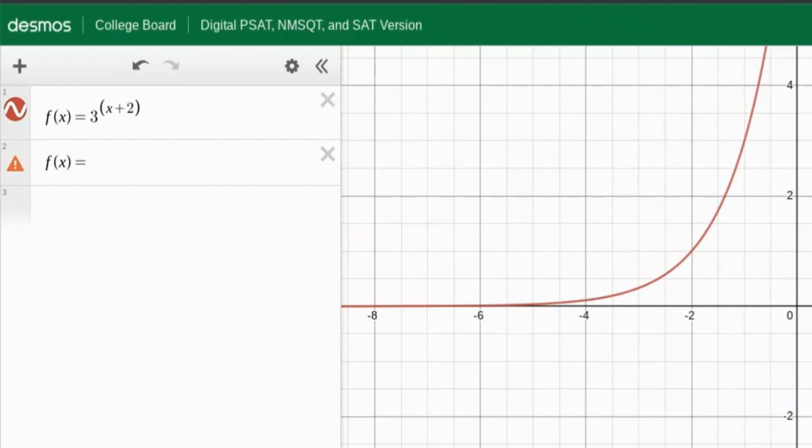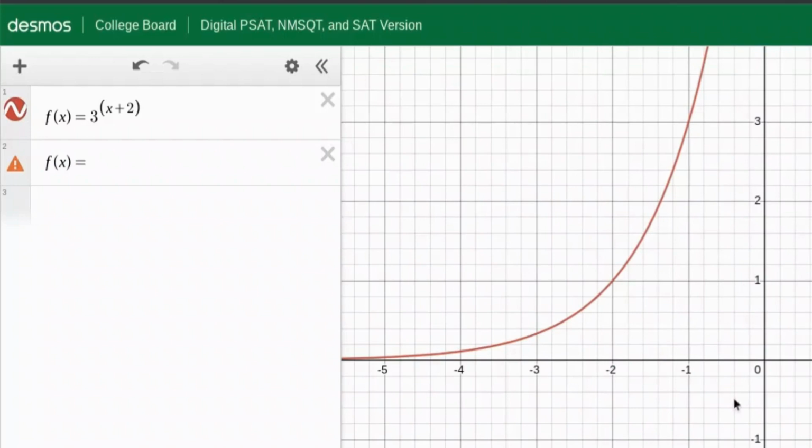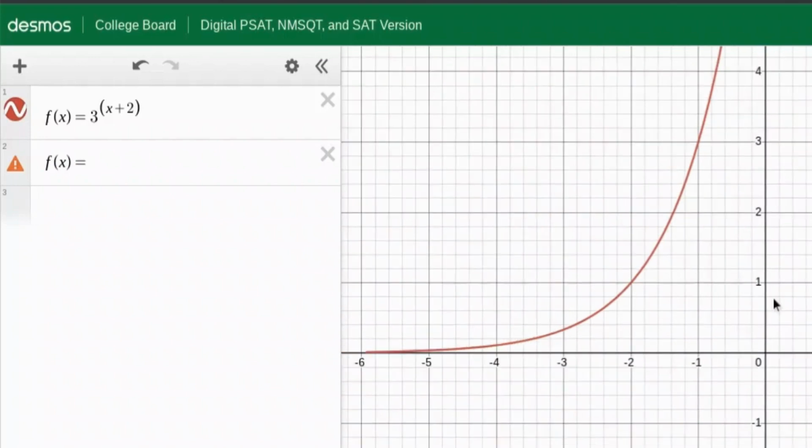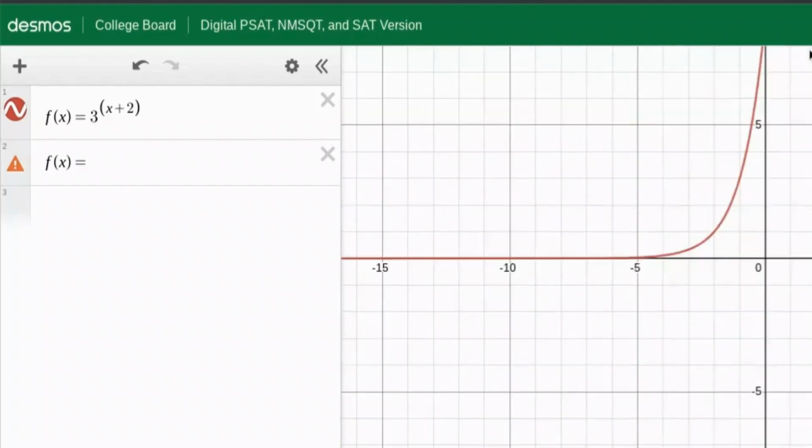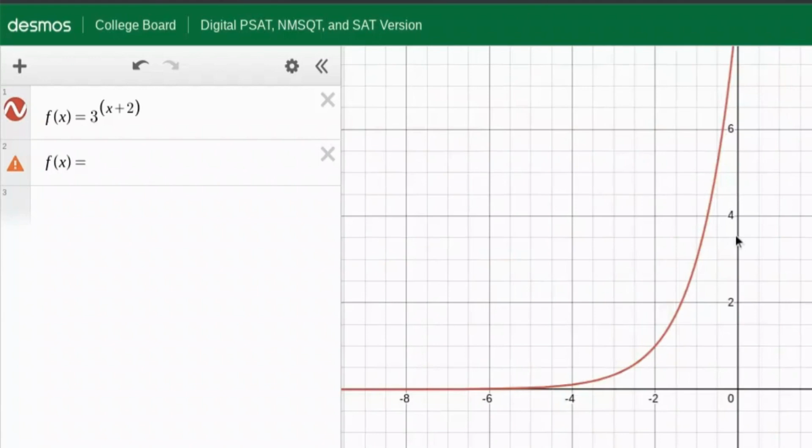The range is going to be the value it touches in y. So, y equals this, right? And usually the range is a set of real numbers greater than 0. Anything above this will be the range. Let me just zoom out enough. This is good. And then we have our domain. That's going to be all real numbers.